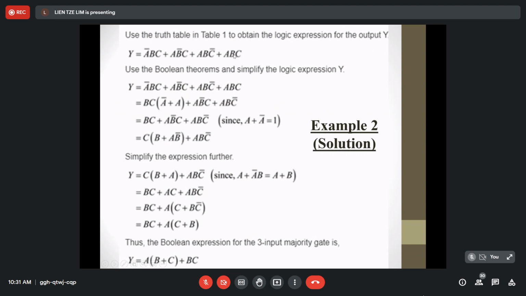After that we can apply some mathematical laws and theorems to simplify it to get this: Y equals A AND B OR A AND C, and then OR with the product of B and C. So this is the Boolean function that we should use to draw the transistor level schematic diagram.